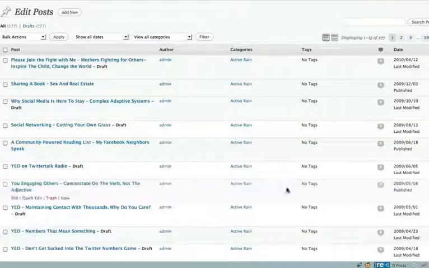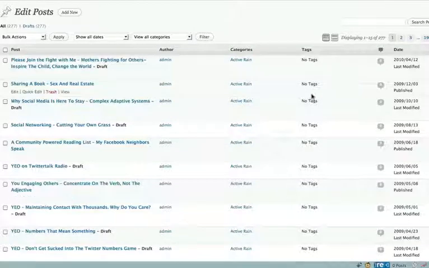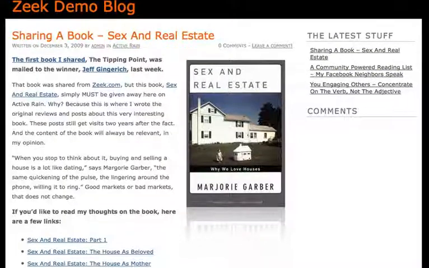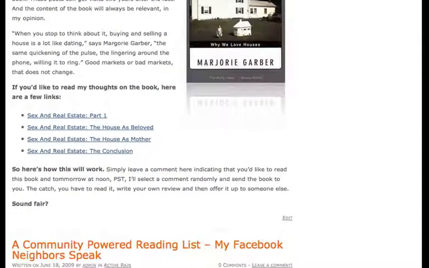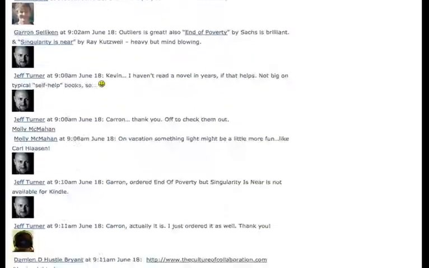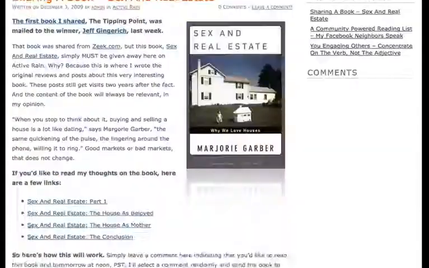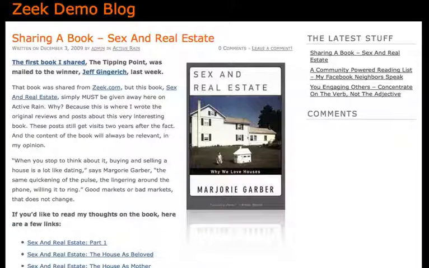Now again, I could add tags, I could add categories, I could do what I want to right then, but now you're going to see when I go back to visit the site, I've got some posts automatically sitting there. Here's my latest stuff, those 3 blog posts that I just activated. We've fixed all of the broken links in the XML file and cleaned up some of that XML, and it just imports beautifully right here into your WordPress blog. And that's it. That's all there is to it. Enjoy.